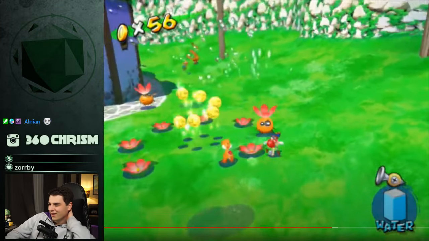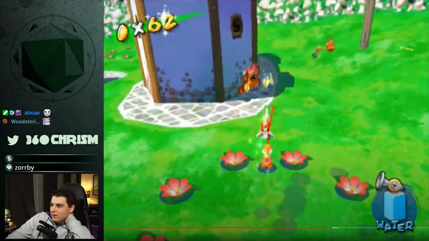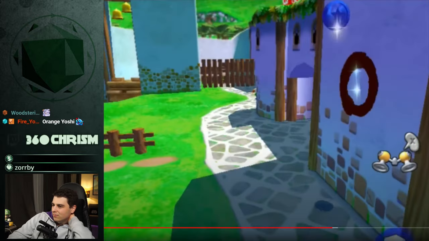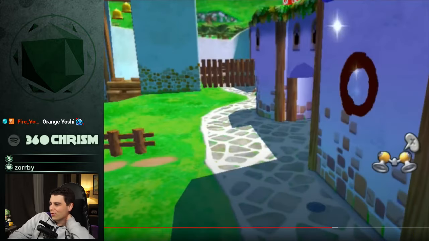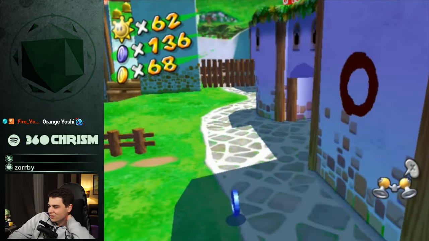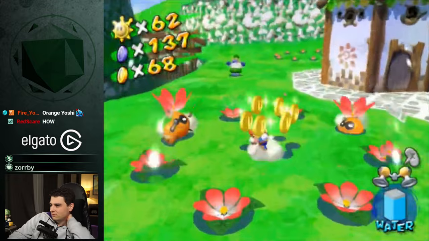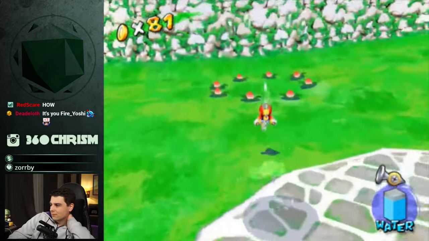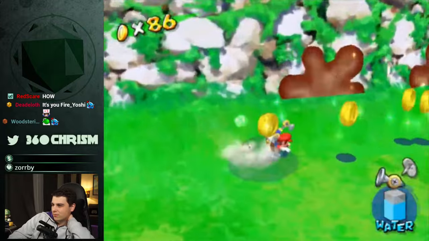The butterfly. I didn't even see it. There it is. Dismounted Yoshi even before the blue coin even spawned. Oh, and grabbed the blue coin during the cutscene. You heard it. Nice. Reverse spray.